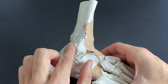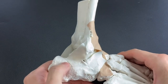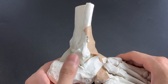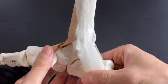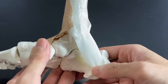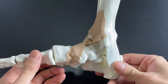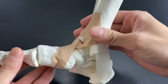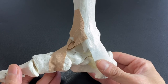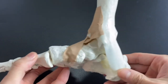However, I think retinaculum has a very big role in stabilizing the ankle joint. Like the superior fibular retinaculum, it connects the fibula and calcaneus. This should have a role in stabilization. And the flexor retinaculum as well, this connects the tibia and calcaneus. This should work as a stabilizer, and also the extensor retinaculum. I think this retinaculum is kind of a missing piece for ankle mobility. When people have a tight retinaculum, their ankle joint is most likely tight. That is why I keep emphasizing these retinaculum are very, very important.